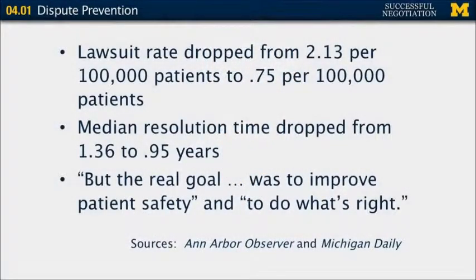So what's the result? The lawsuit rate at the Michigan hospital system dropped from 2.13 per 1,000 patients to 0.75. The median resolution time dropped from 1.36 years to less than a year. And they accomplished the real goal, which is to improve patient safety and to do what is right.